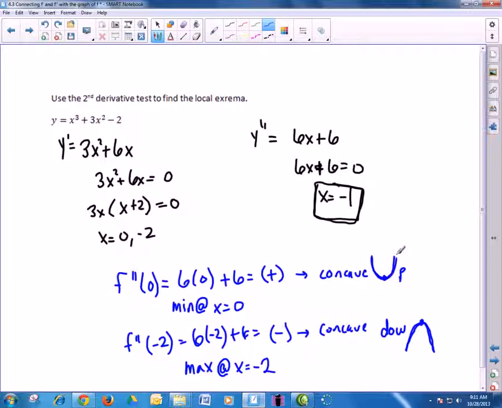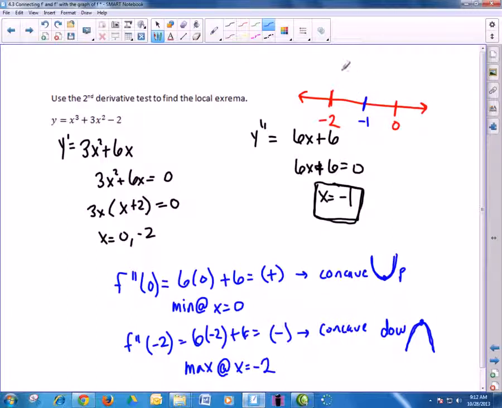It's really easy. You don't need to graph. You don't need to do the number line. But again, I'm going to tie this in real quick. If you're done with this, fine, shut off the video. We're going to put our critical points, which were negative 2 and 0. And then halfway between them is our inflection point. So it changes concavity here.